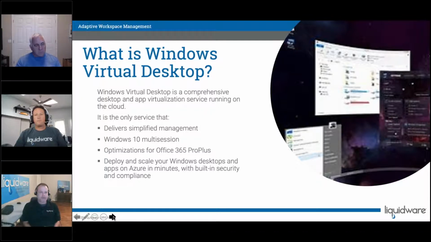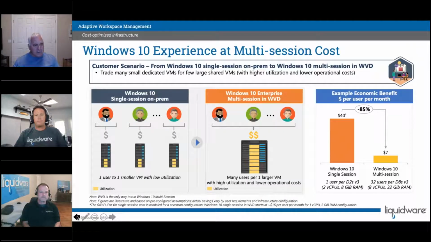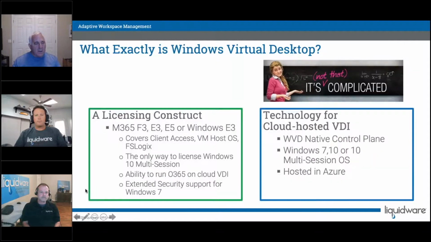But the other thing we've seen, and this was really critical, especially during COVID, is you can deploy and scale your desktops in minutes. We have done up to 1,000 VMs an hour deployments, and bursted out what we needed to for those work from home scenarios very quickly. There's a lot of security and compliance that I'll talk about in just a minute. So what exactly is Windows Virtual Desktop?